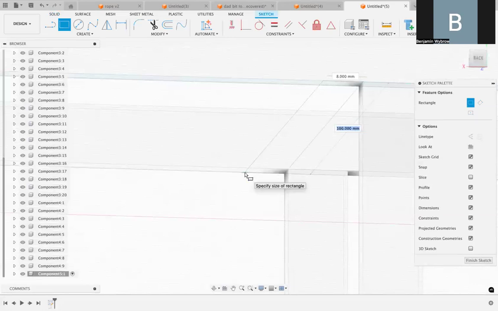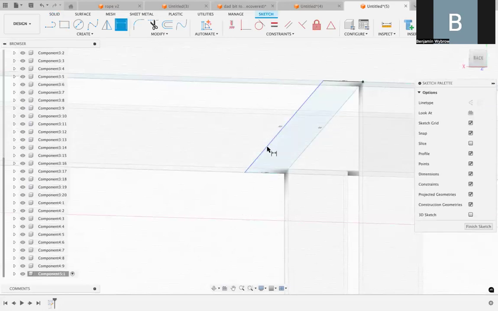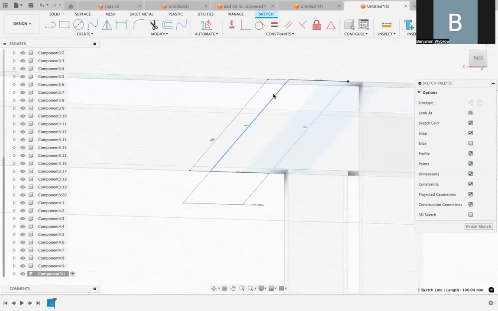And so it's going to go out like that. We're going to dimension this piece to be 100 millimeters. Dimension the distance between them to be 12 millimeters. And we're going to have to move this so that it touches that same corner like we did last time.